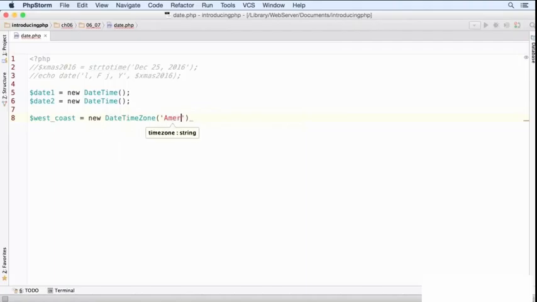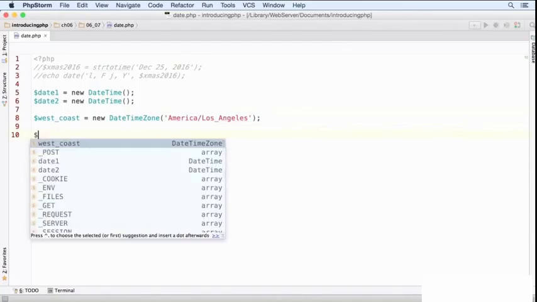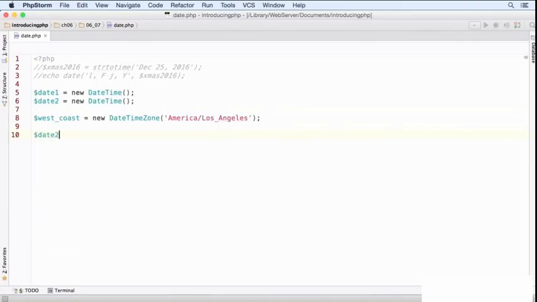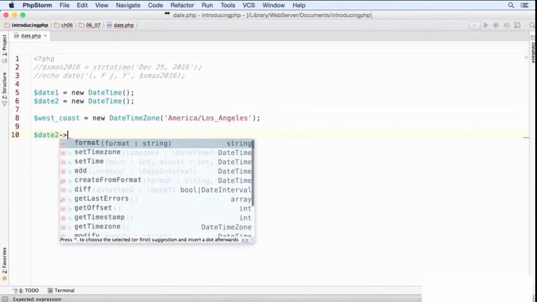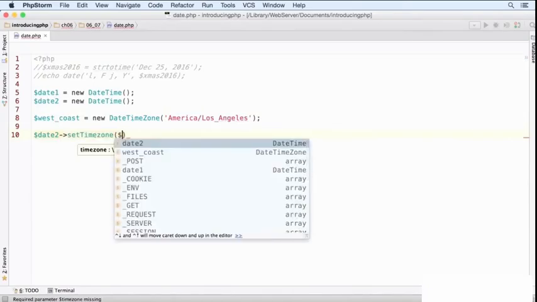For the west coast of the United States, it's America/Los_Angeles. And we can now set date2 to the west coast of the United States. So date2, the arrow operator, setTimezone, and then we pass it our DateTimeZone object, westCoast.